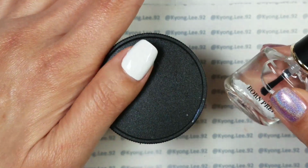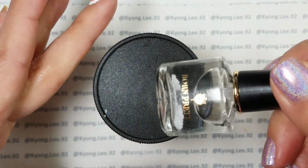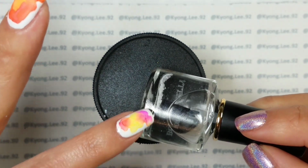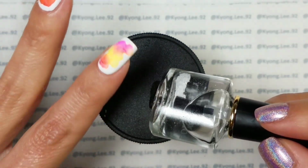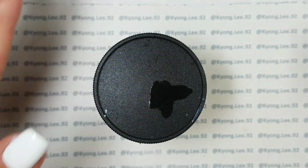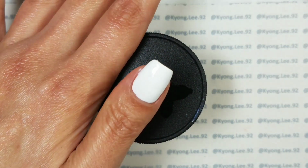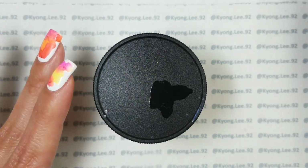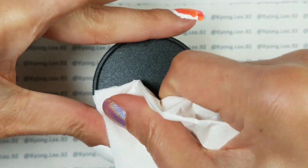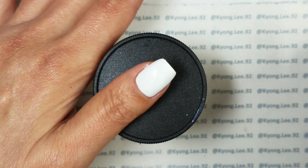So, first, I want to talk about this clear because when I pulled it out to use, and I'm capping this so I can show you, and hopefully you can see that on the bottom there, there's a bunch of white speckles, and I'm not sure what those are. I think it picked up my white base from last time, and I didn't close this well, obviously, because it's leaking a bit. So this time I have top coated my white base before I'm using the clear because I don't want that to keep happening. So just in case you have that, maybe you can confirm that that's happening, or if you haven't had it happen, if you top coat your base before using.